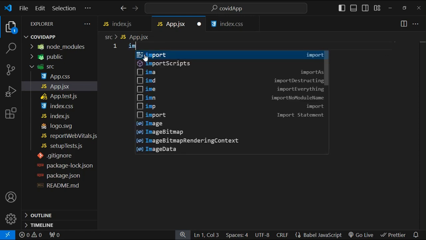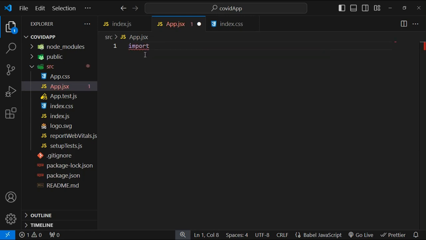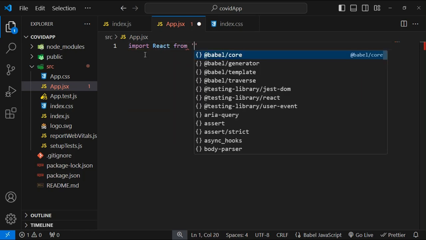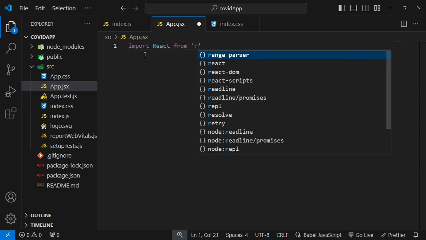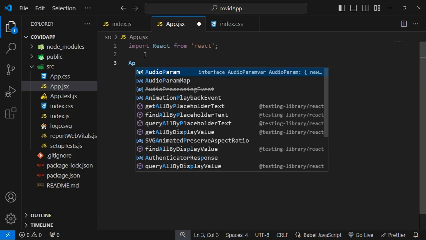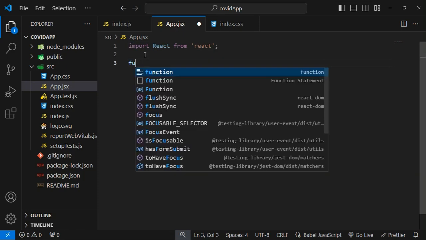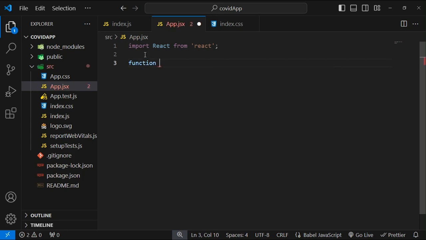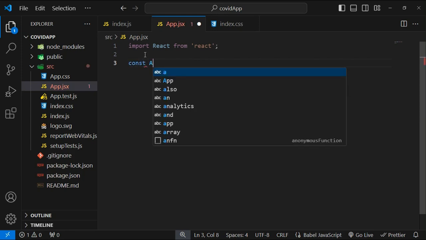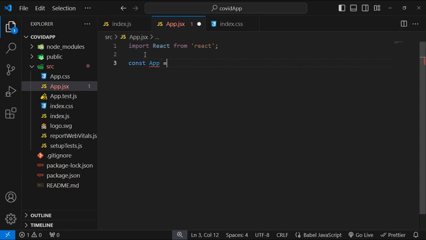First of all, I have to import React from React. I have to create a function. I am going to create a fat arrow function: const App equal to, and here I have to give parentheses, and this was the fat arrow function.